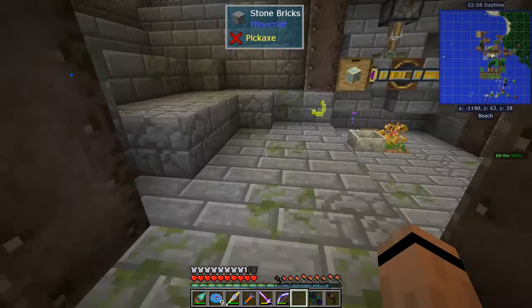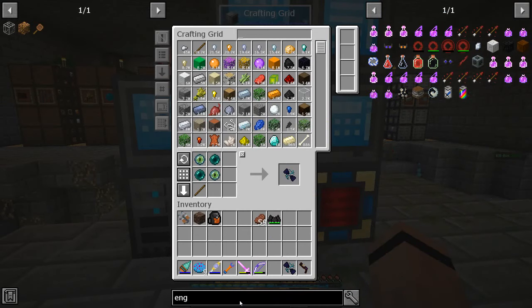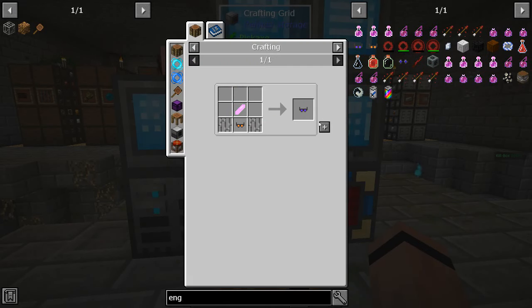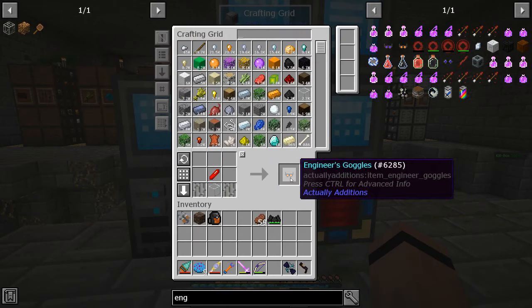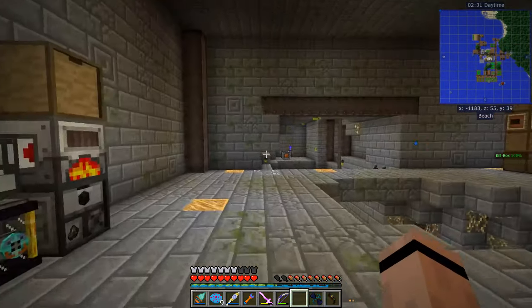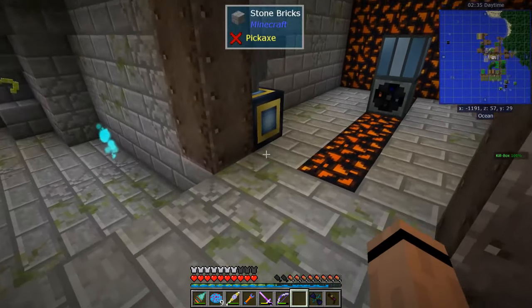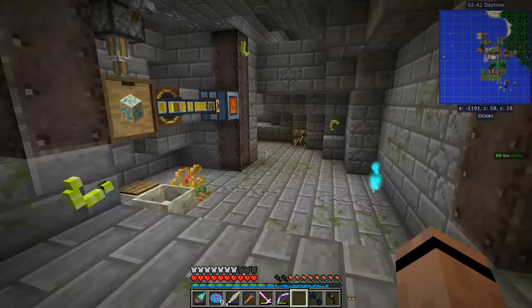I want to build one or two more things. You know, I've always wanted to get the engineer's goggles. I just don't know what they do. And I want to see what this is. So let's see. Engineer's goggles are these things, right? And I assume it's a helmet, right? Okay. What am I supposed to be seeing with these? I don't see a lot, right? Okay. So can I see that without these? Yes, I can. All right.